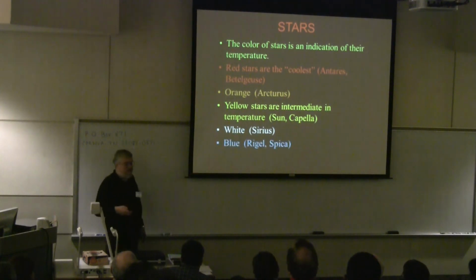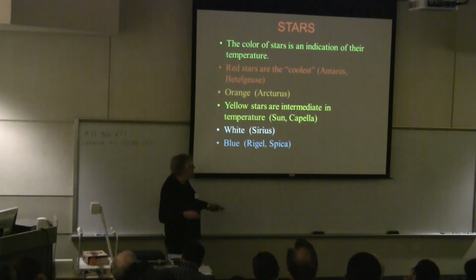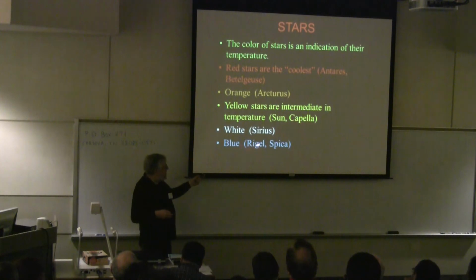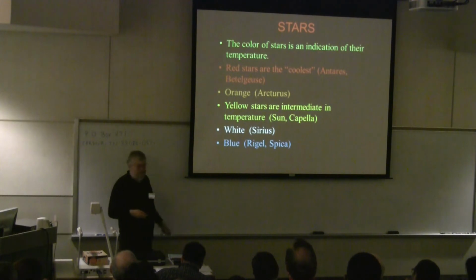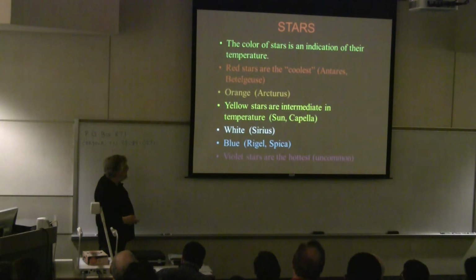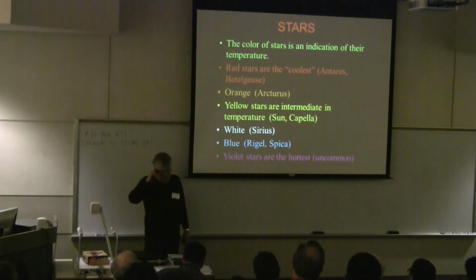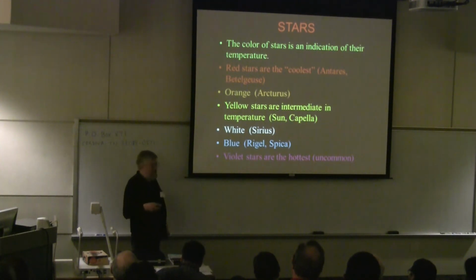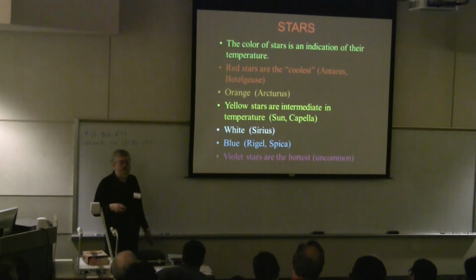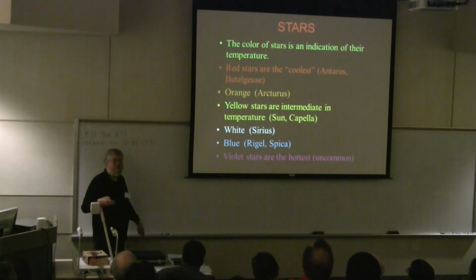We get to hotter ones still, blue, like an acetylene welding torch. Good examples of that would be Rigel in the heel of Orion at the south end of the constellation, or Spica in the constellation Virgo. Those are blue hot stars, among the hottest. There are a few violet ones, which are actually the hottest ones, but those are few and far between. There are some in the Orion Nebula, but there are not any bright ones in the constellations that are actually violet. So that's the color range of stars.